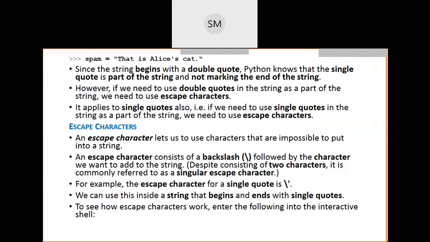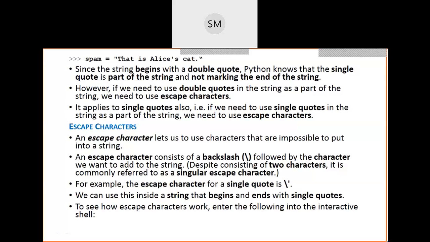Similarly here, there are some escape characters. They just ignore the next character. That next character will usually be a single quote or double quote. It means they will escape them, ignore them, and directly consider only the single quote indicating the beginning of the string and the single quote indicating the end of the string. In between, if you use any single quote, you can ignore it by using these escape characters.